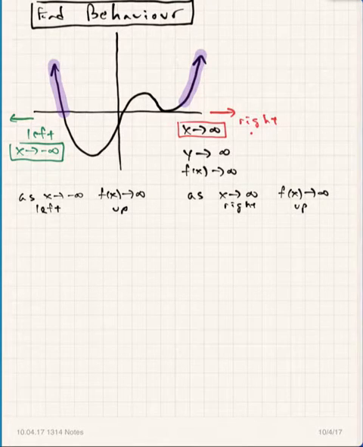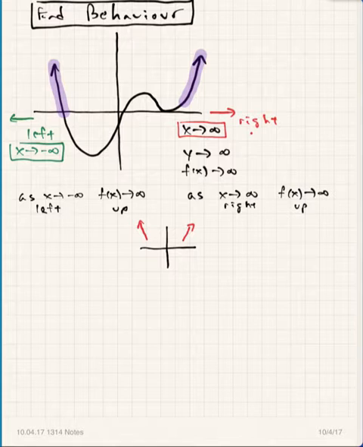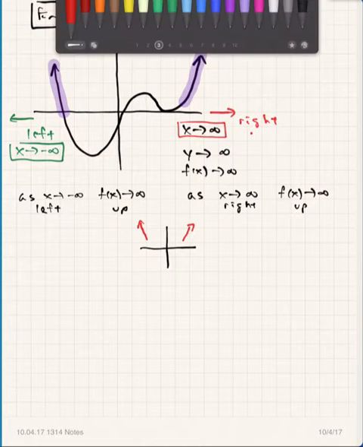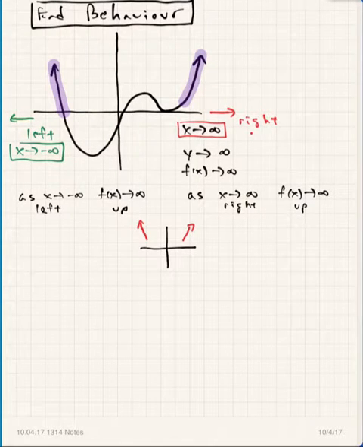Now in a very brief picture, I might just write it like this too. The end behavior of this particular graph is rising off to the right as we're going to the right, and it's rising in this direction as you're going off to the left. So you could actually just draw it out very briefly like that to describe it. All right, so let's look at a couple of graphs and talk about their end behavior and how that works.